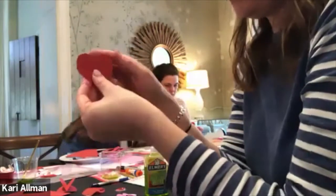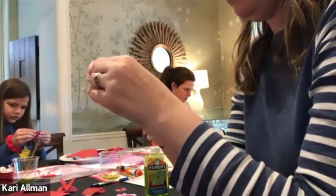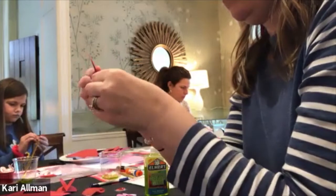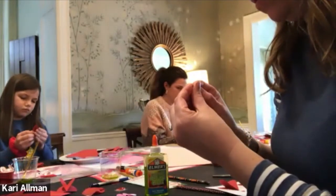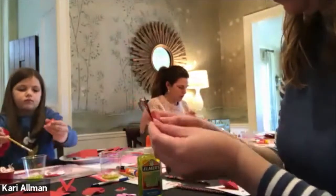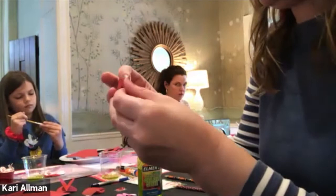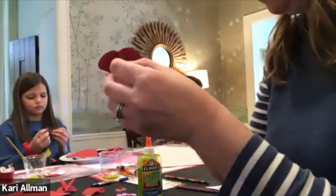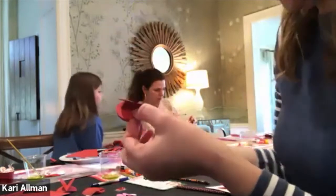So I take my 3 that are cut out and I'm going to fold them in half. And then I'm going to glue the heart pieces together just like we did a second ago. Do the one side. Okay, then I'm going to add glue to the next part and glue the third one on. And then I'm going to set it to the side and let them dry a little bit.